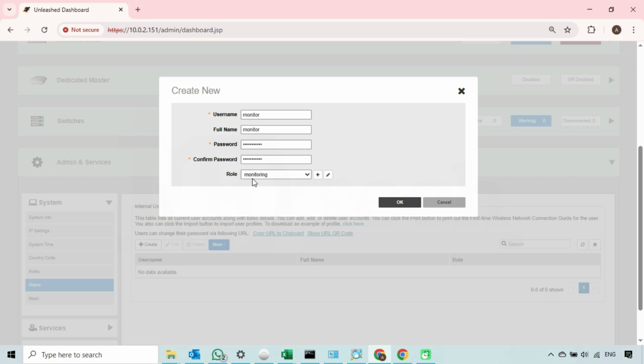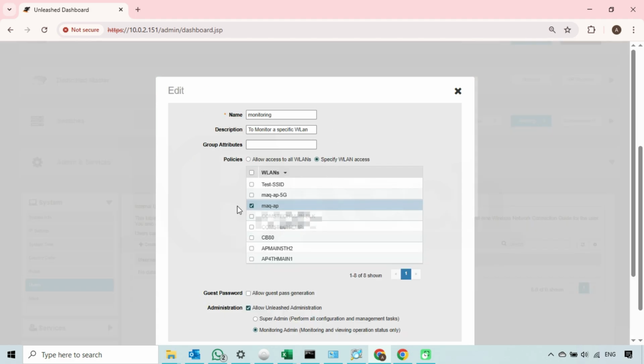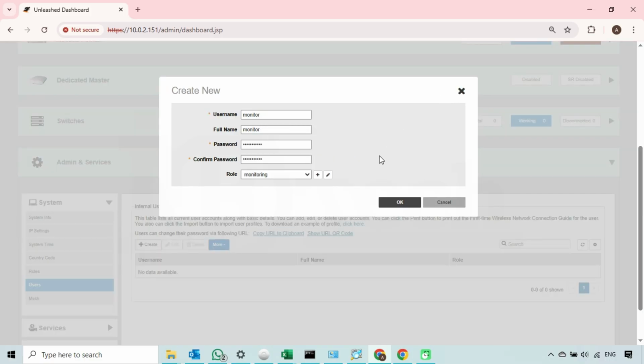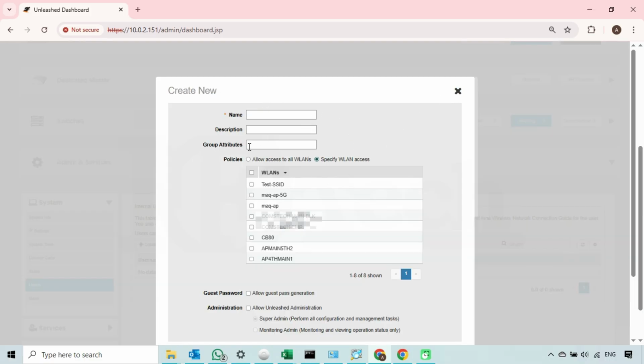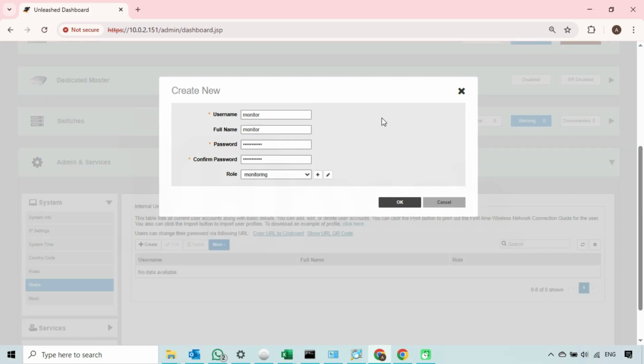If we want to edit this role, simply press the Edit button. The same page will appear. Here we can edit this role by changing the configurations. We can also create a new role from here by simply pressing the plus button. Now, press the OK button to create this user with monitoring role assigned.